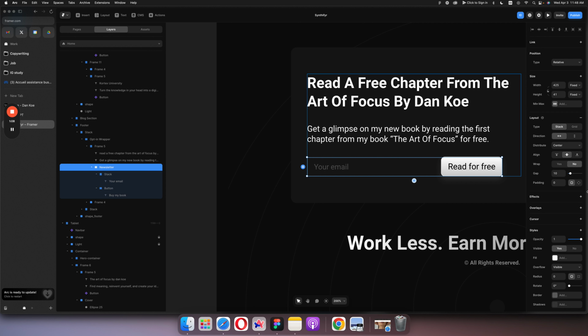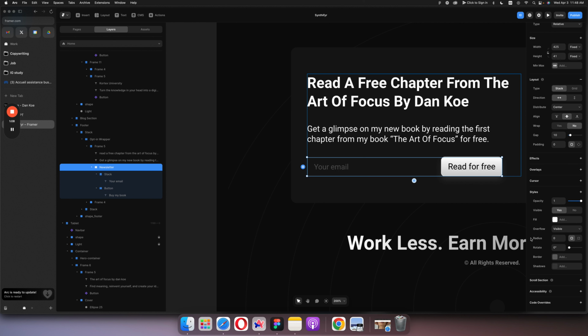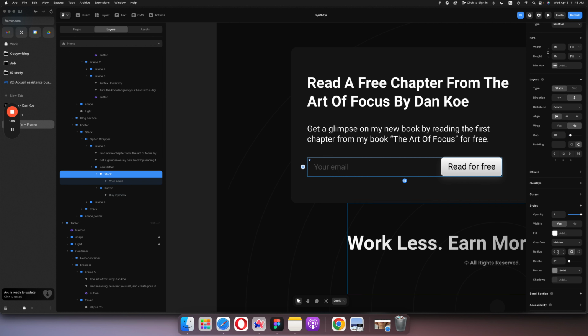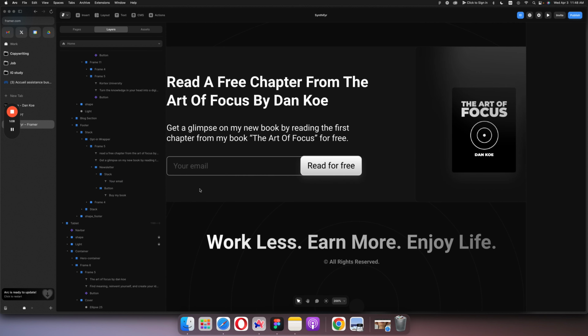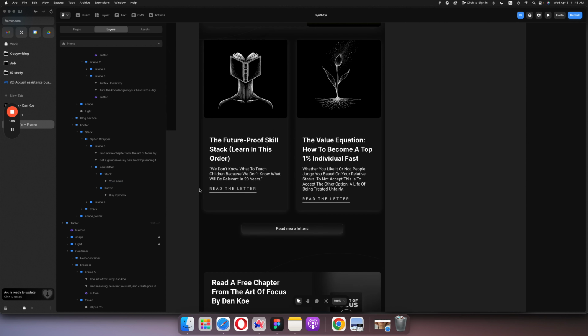And then I just need to give it a radius, which was 12. No, not the newsletter, the stack. No, not even. So that's like 8, 6 or 8, 6. Alright, then, yeah, now it's good. Okay, perfect.